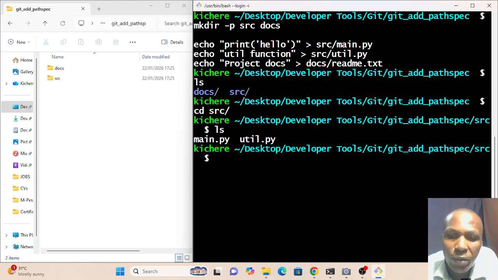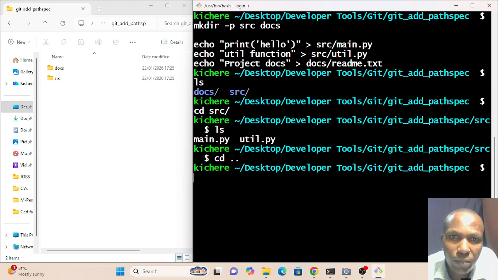So if we go back to our main folder, which is pathspec, and try to stage all Python files inside the subfolder called the source folder, which has Python files main and util, then the docs is untouched.